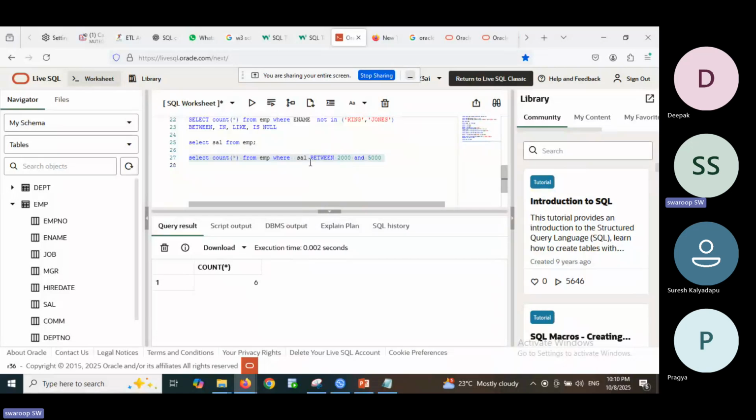So now give me the count of the employee where salary is in between 2,000 to 5,000. Between is clear? Yeah, clear. Okay, I hope between is clear for everyone.